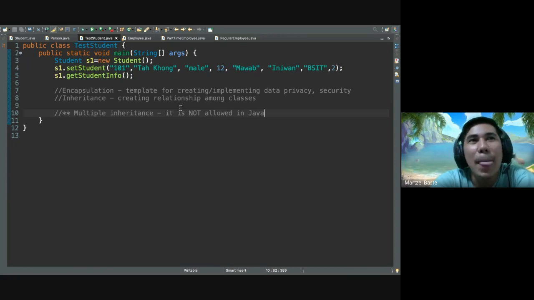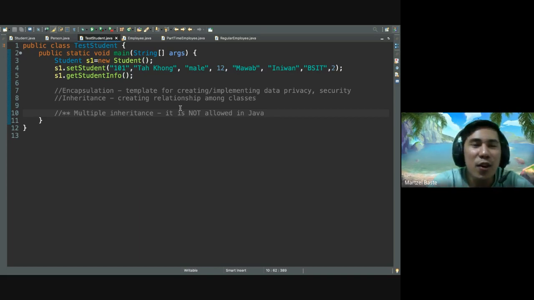For instance, if both parents are really wealthy, or let's say you have three parents with different properties: one has a banana plantation, one has fish pens, and one has magic power. Of course, you can inherit all of those from your parents. So that's the advantage, because you will become really powerful. I mean, you can inherit a lot from them.